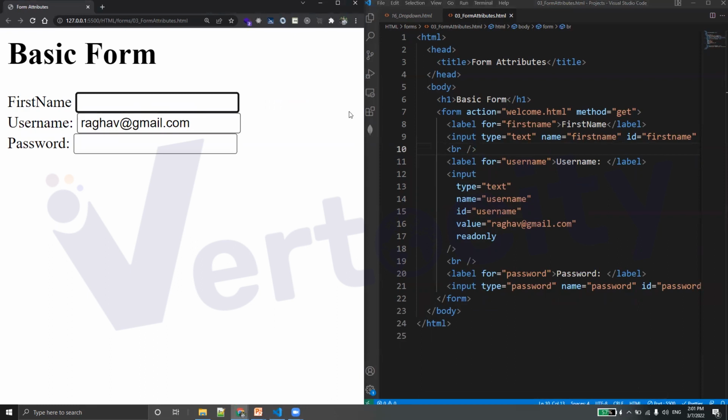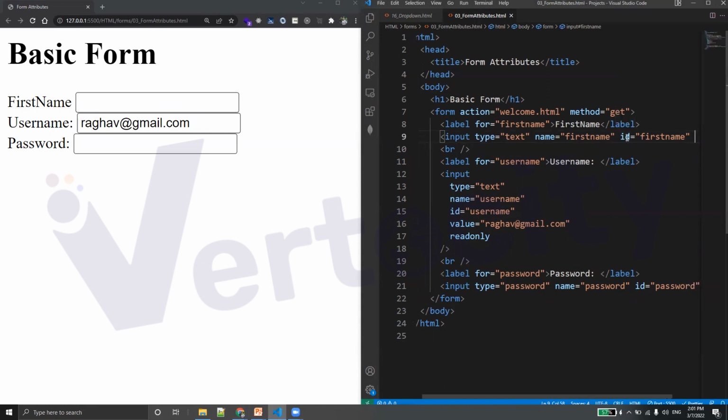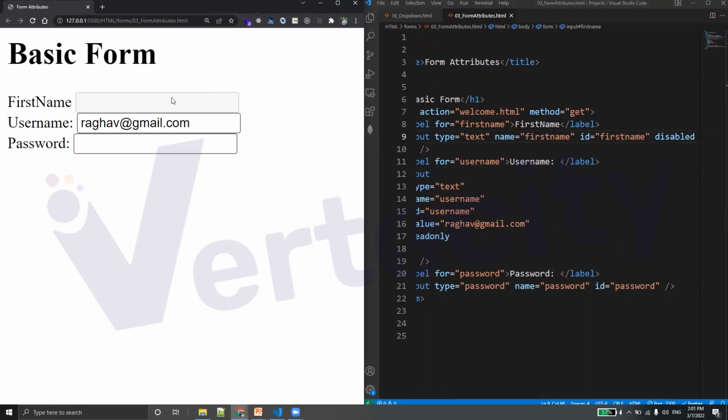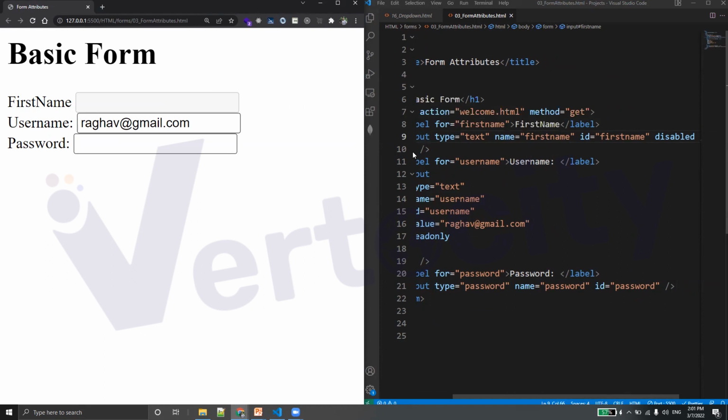Now, if I have to disable this particular field, how can I do that? I'll show it to you. The moment I enter disabled here, look at that. This is your third attribute in the list of HTML input attributes.